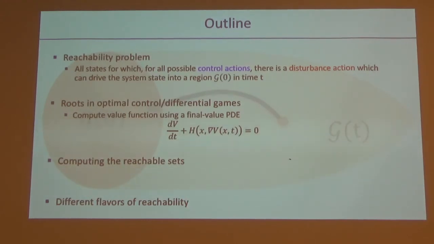In the cases where suppose my dynamics are control affine in both U and D, then you can imagine that the order of min and max doesn't matter. In the cases where suppose they're multiplicative, it really matters, right? Because whatever you do, I can just literally change your direction, for example. So if it's an aircraft and you go in this direction, I can simply just turn this way, and that would totally change the outcome of the Hamiltonian. So it depends on the problem. But yes, those 2 Hamilton-Jacobi equations in general represent 2 different types of sets. And we will talk about one of them.